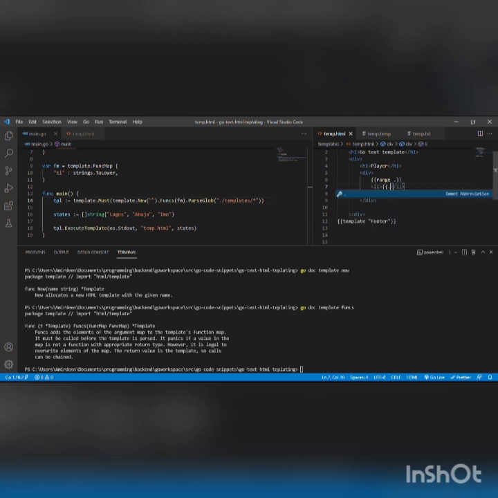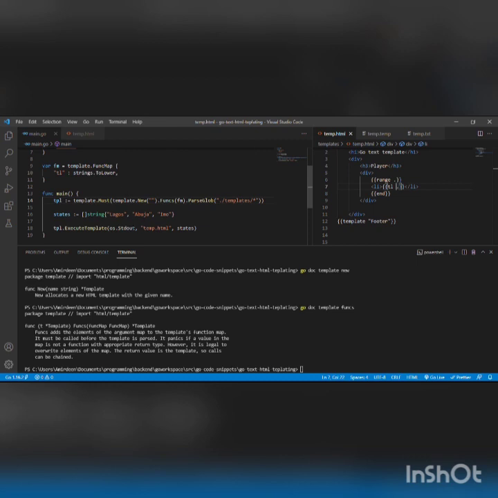If I put in the dot here, I'll have all the information in the slice rendered as a list. But because I also want them to be lowercase, I've already created a function that converts strings to lowercase. To call it, I'll simply put in CL in the front, because CL was the signature I gave to this strings.ToLower function that converts the uppercase characters in a string to lowercase.